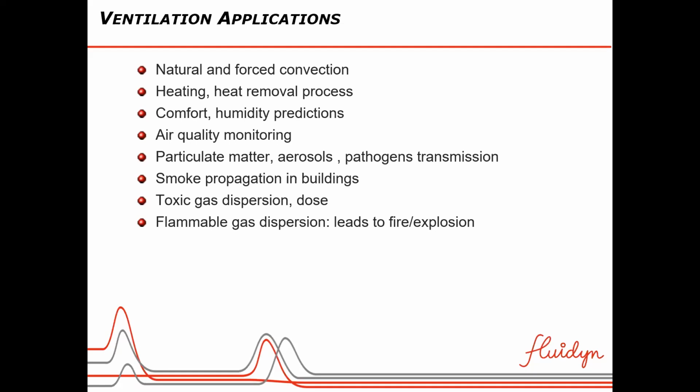Next is smoke. Smoke is particularly from a fire, or it can be emitted from some particular source. The same goes for toxic gas dispersion, which we can do even indoors, exposed to ambient conditions, whether fully closed or fully open. All these scenarios can be simulated. Another thing is dispersion from leakage, which further leads to fire and explosion. That is also possible in the software.